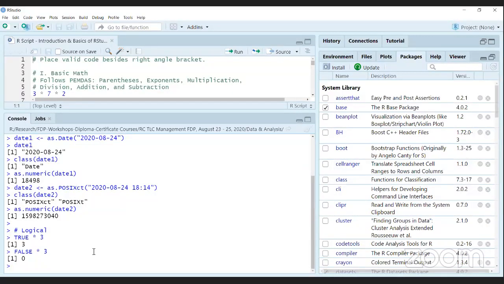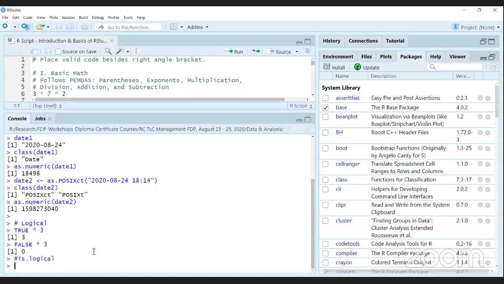And whether something is logical or not, we can check through a function called is.logical. As I told you yesterday, TRUE and FALSE are case sensitive, and you also know now that TRUE and FALSE are reserved words.